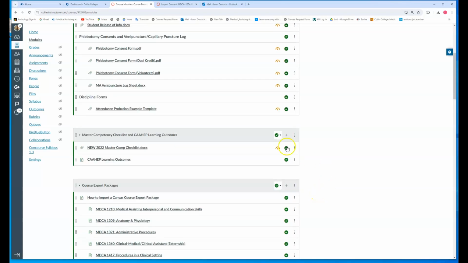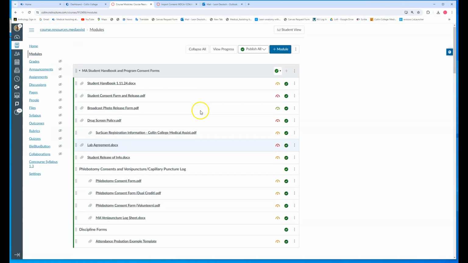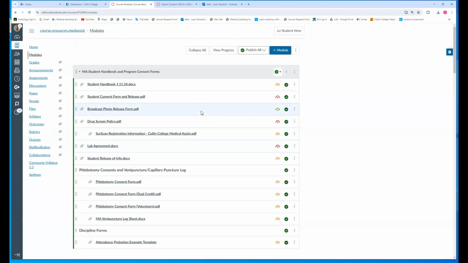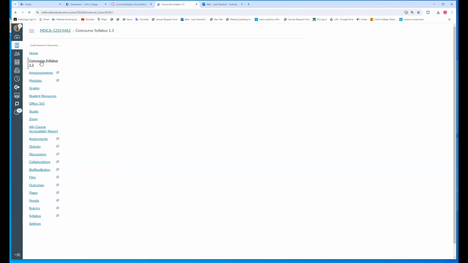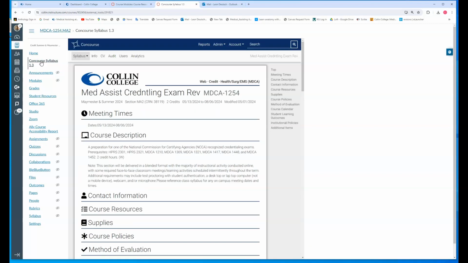Now, another important thing to do is to make sure you use the most updated syllabus. So let's go into a course, and I'm going to click on Course Syllabus so that we can get to the point where we can look for the most updated syllabus. So in a previous email, earlier in the semester, I mentioned that we need to keep everything uniform.